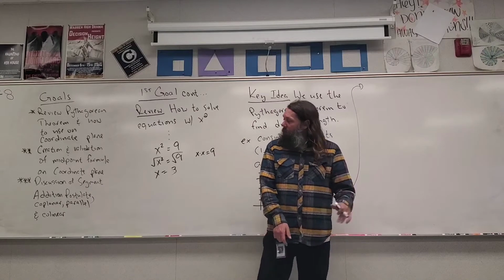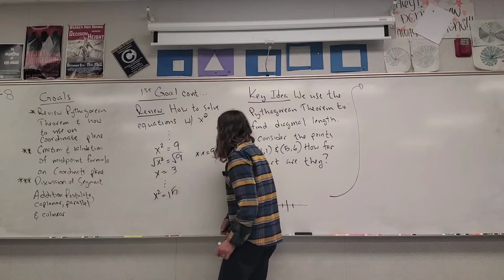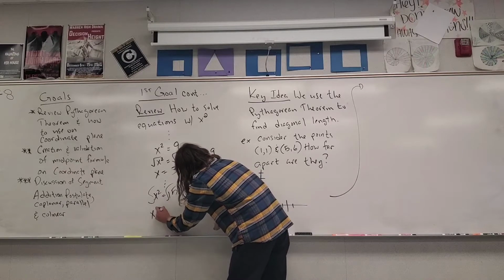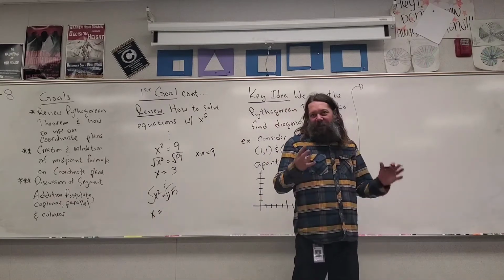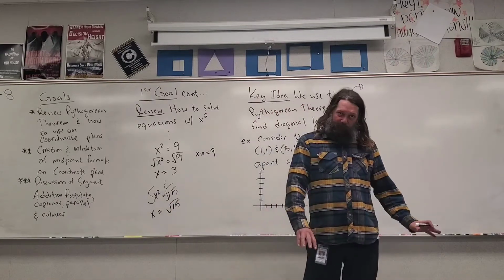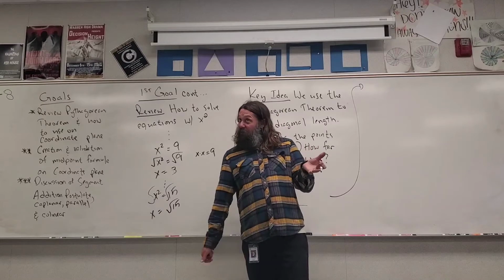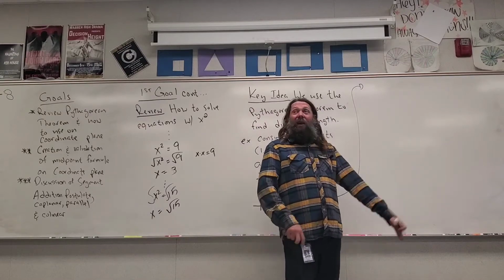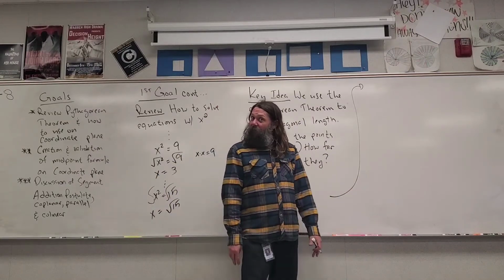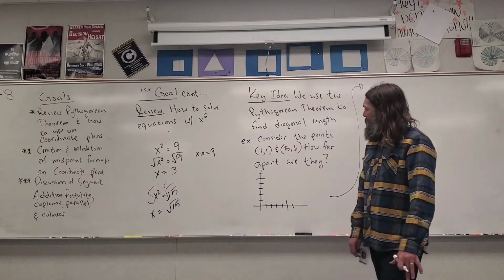Now, if we get a problem that looks like this, x squared is equal to 15, we square root both sides, and the square root of x squared is x. I don't know what the square root of 15 is. It's okay to leave it as the square root of 15. If you don't know what the square root is, just leave it. And remember, we don't necessarily know a nice number that multiplies by itself to get 15. I know a nice number that multiplies by itself to get 16, and I know a nice number that multiplies by itself to get 9. So maybe the number we're looking for is somewhere between those two.